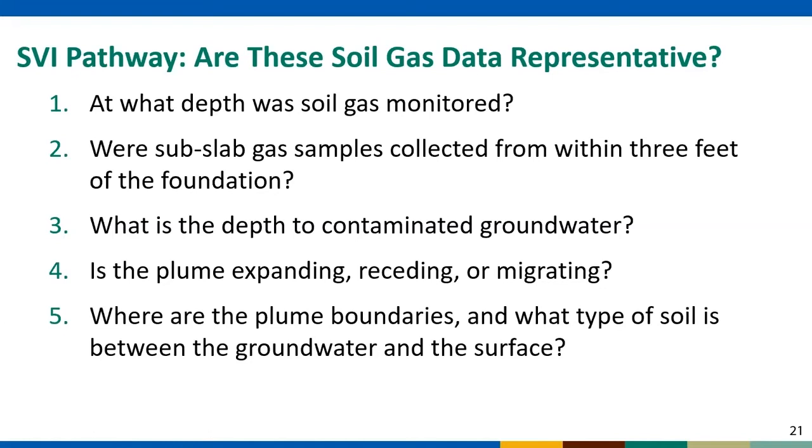And we also know that we have a map that shows the buildings and plume boundaries with isoconcentration contours. We also know that the geology from the site is mostly stratified sand, silty sand, silt, and clay deposits. In general, the more porous the soils are beneath and within 100 feet of structures, the more likely soil gases can migrate and enter these structures. However, this is just one of many factors that affect the SVI pathway.